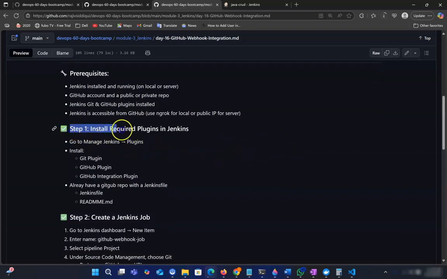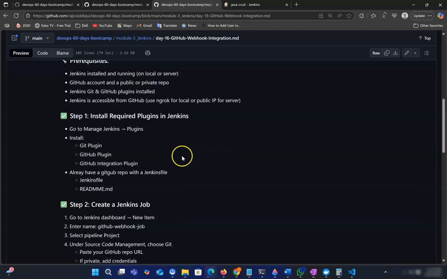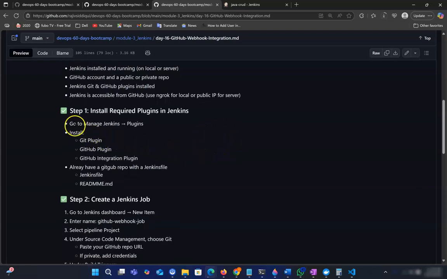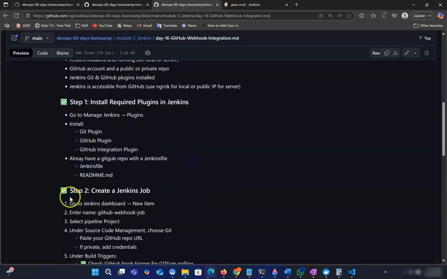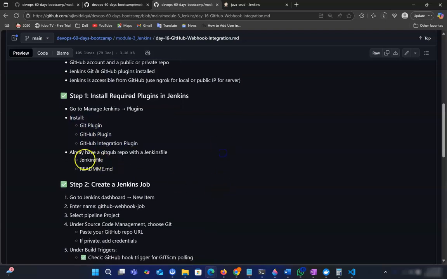For step 1, we need to do some setup on our Jenkins side, and second, some setup on our GitHub repo side. On the Jenkins side we need to create a pipeline, and make sure we have already installed the Git plugin, GitHub plugin, and GitHub integration. We already have a GitHub repo with a Jenkinsfile and a readme file.